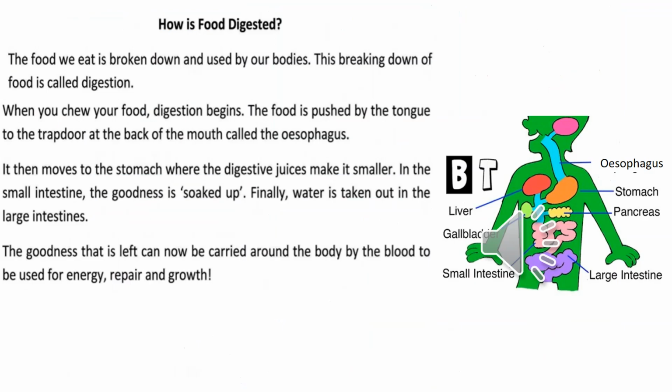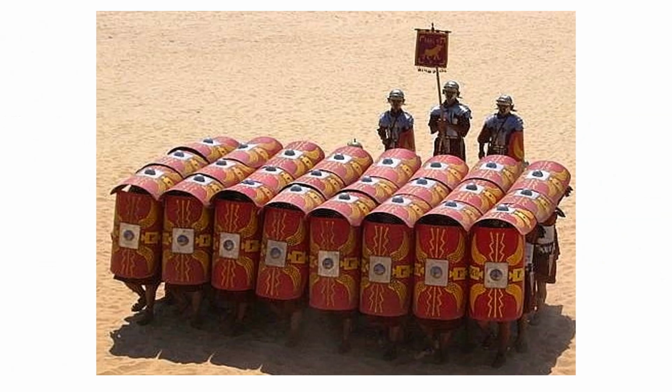First of all, is this written in the past, present, or future tense? It's written in the present. In this series of lessons, we will focus on explaining things in the present tense. If you wanted to explain how something was done in the past, like how the Roman soldiers fought, you would have to switch to the past tense. But we're going to keep it simple and just write about things that happen now.